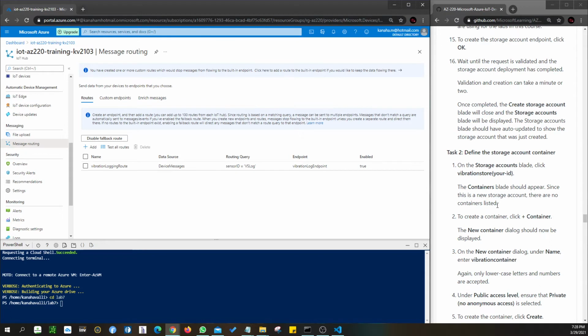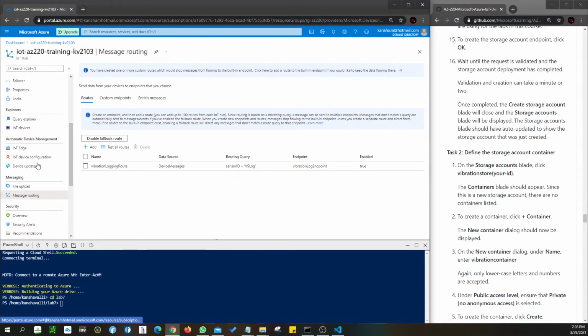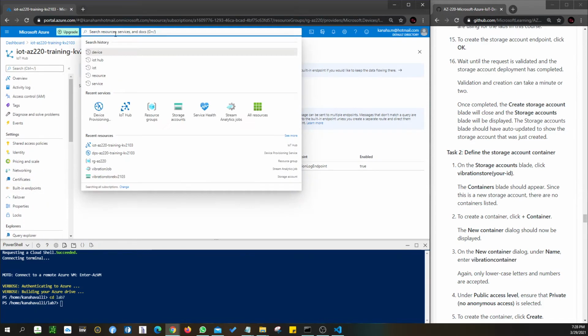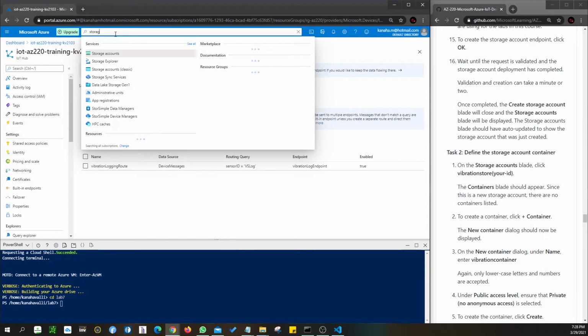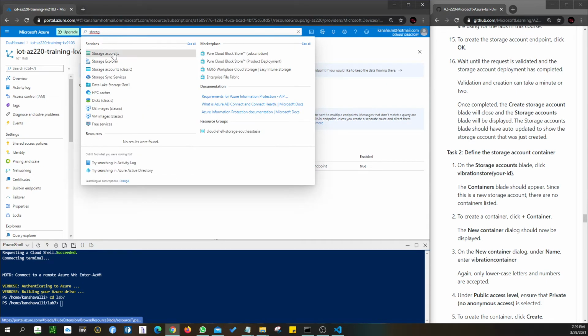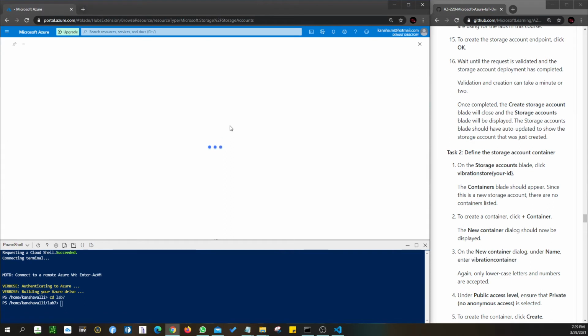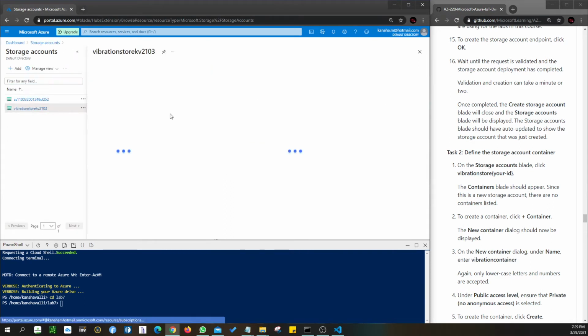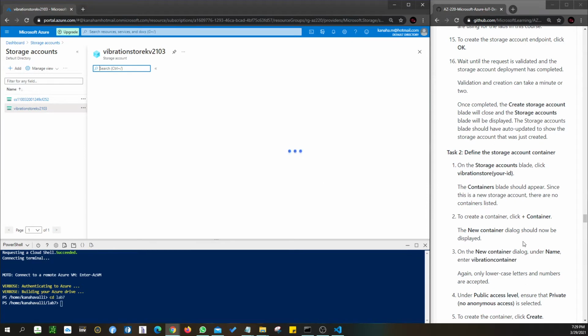The next thing is we're going to define the storage account container. So where are we going to go and search for the storage account container? If you don't find it, you can just search up here for storage account. Just click on it. You will be routed to that place. Just now you have created it directly on the storage container.